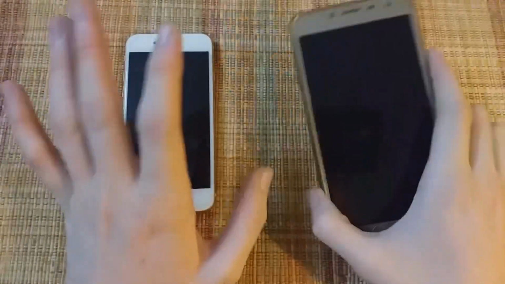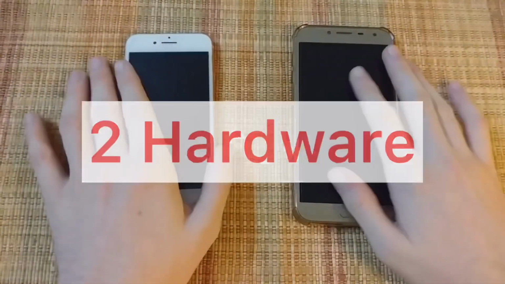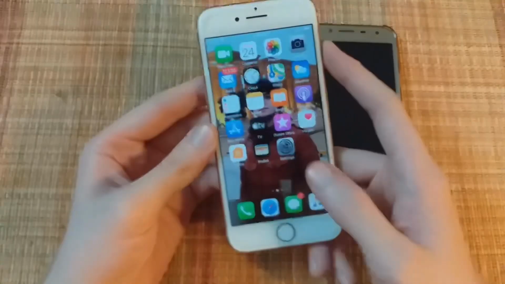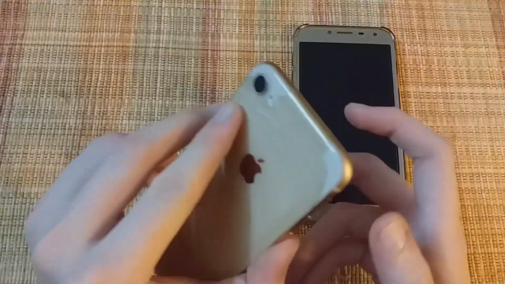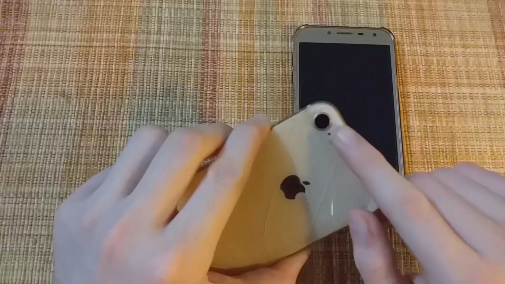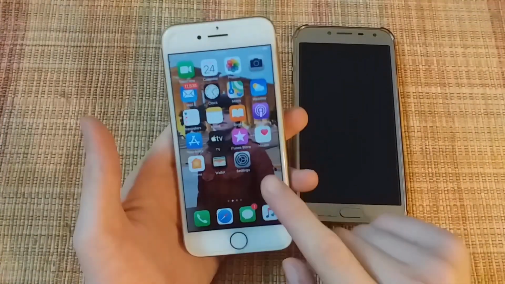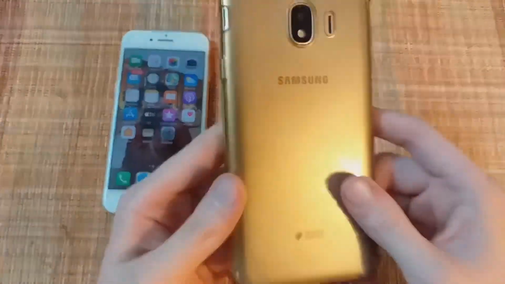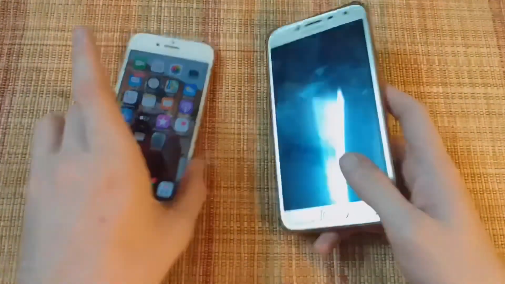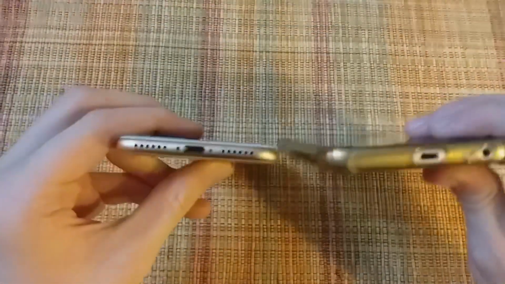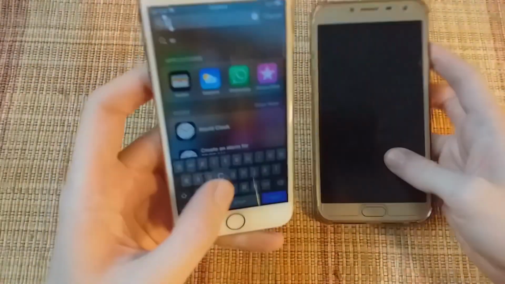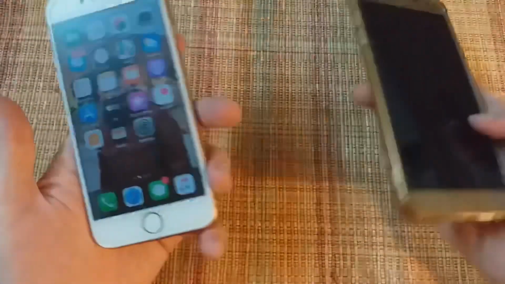Alright, so it's time for the second segment, the hardware of the phone. I think Apple has always been the best in hardware, because of their touch sensitive displays, 3D touch, and the aluminium chassis with glass on the front and back. It's really cool, like an unscratchable camera. This phone is IP67 water resistant, while this one is IP55 water resistant and has a plastic body. I think I am missing one thing over here, and that is the headphone jack. This phone has a headphone jack, while this phone does not. But it isn't a big deal, not a deal breaker for me.